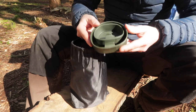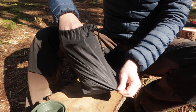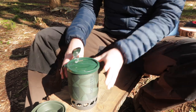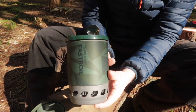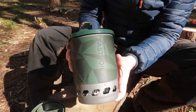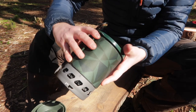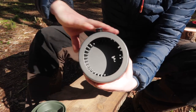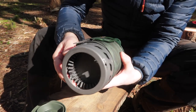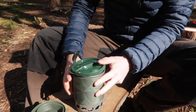So I've got a couple of Wildo folding cups, which I'll come to in a moment. But the main event is a Highlander Fast Boil Mark III. Now this is based on the popular Jetboil stoves. So you've got a large aluminium pot here. This one's hard anodized, and you've got a number of heat transfer fins on the bottom, which help the water boil a lot quicker than they would on a traditional gas stove.